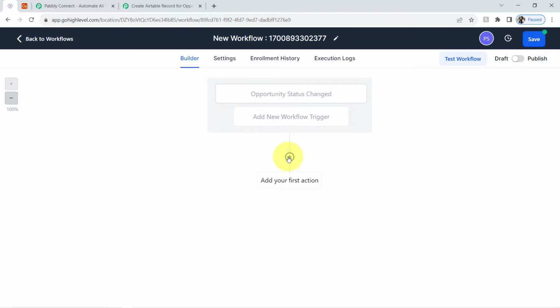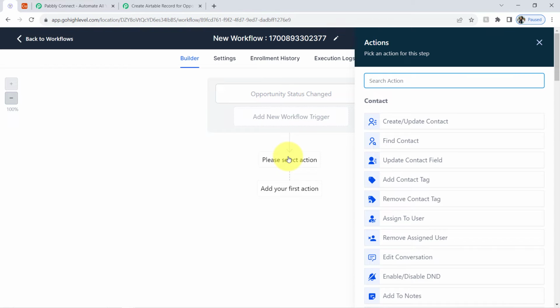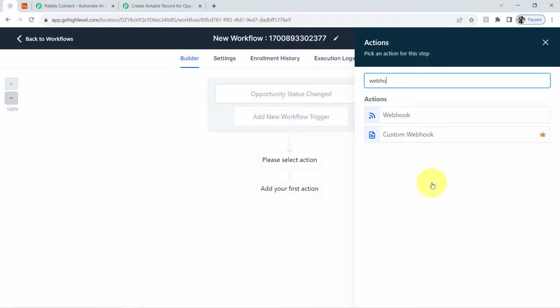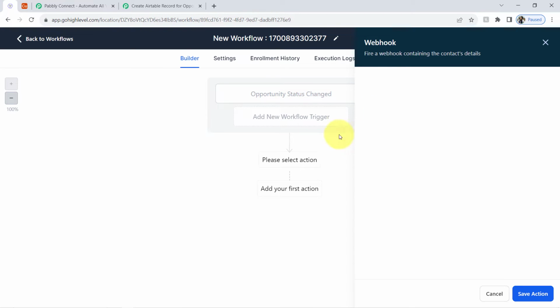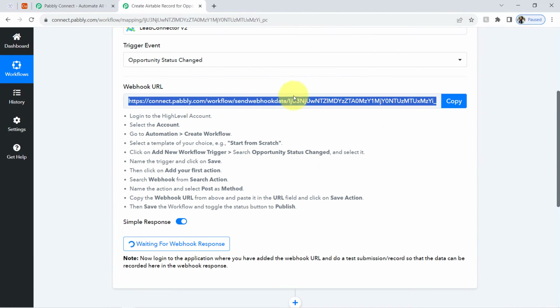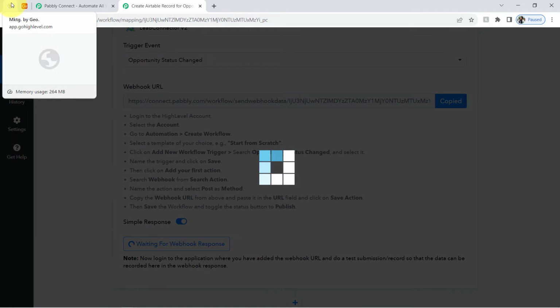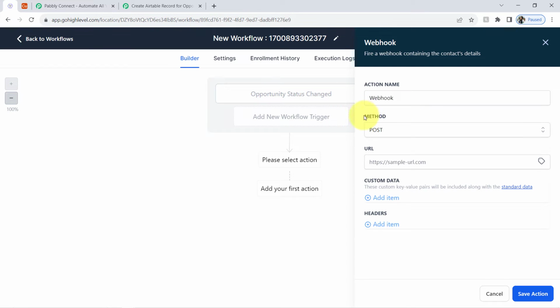Now clicking on this plus icon to add my action, and in the action I want the data to be sent to the webhook URL. Here I will be adding the webhook URL which I have just got via Pabbly Connect. So I have already copied the same. The method will be the same. The action name, well, you can change as per your requirement. Asking for the URL, so let me paste the same webhook URL.